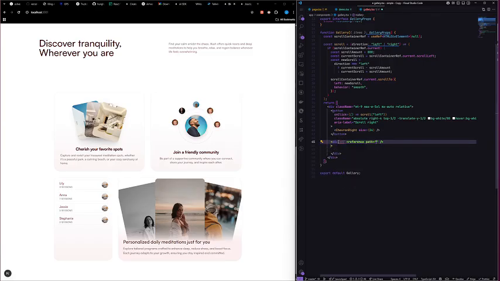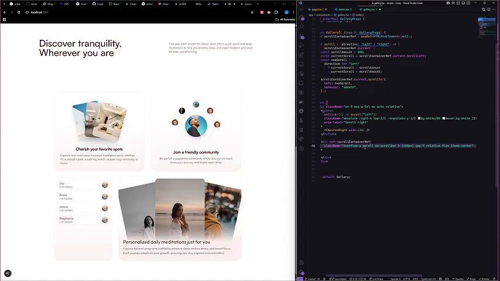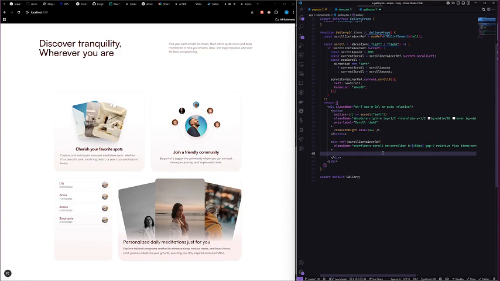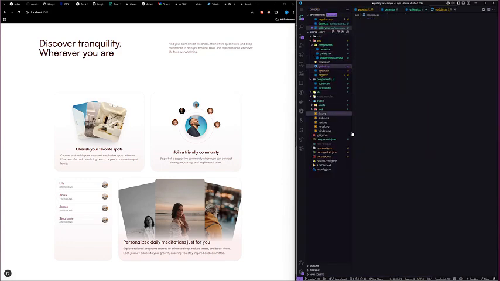In this div we're going to give it a ref. We're going to give it a scroll container ref, and of course we're going to give it some class as well. And here overflow X to be scroll, and no scrollbar is actually a utility which I created.